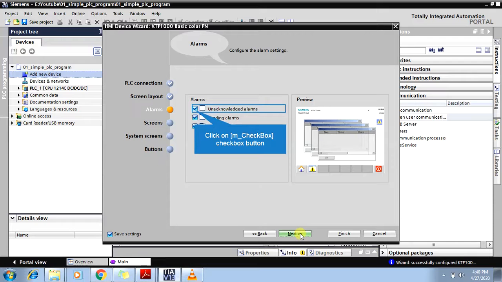Then in this they are asking you whether you want the alarm screens to be popping up. Now what happens, the alarms are being divided into number of types, that is pending alarms, unacknowledged alarms, active events. So it makes a mess when your screen is being created. So either you can skip this, that means you can untick all the alarms and you better use a single screen as an alarm window.